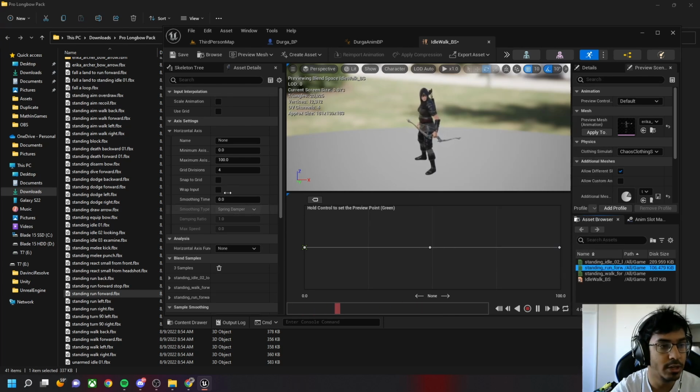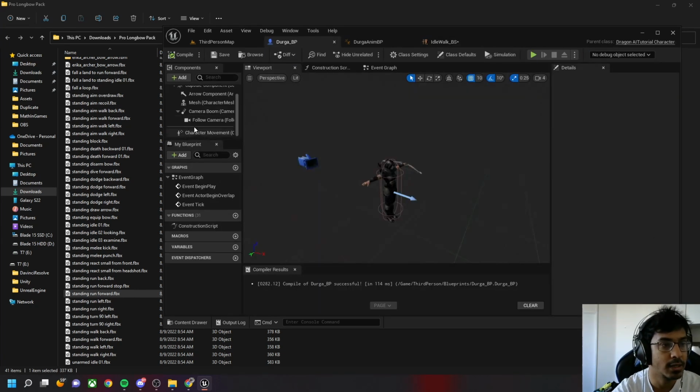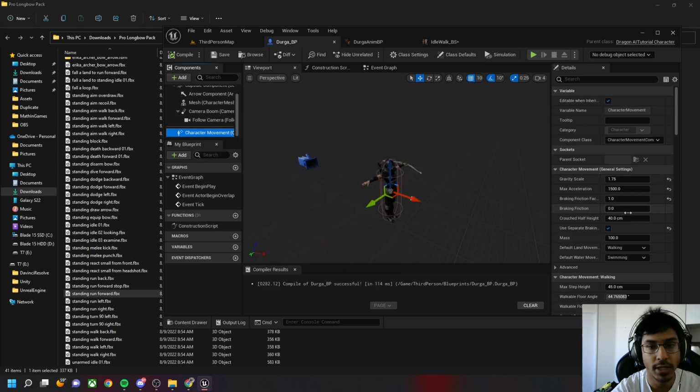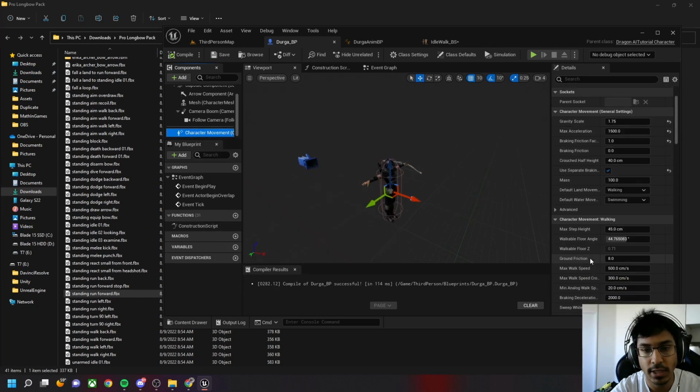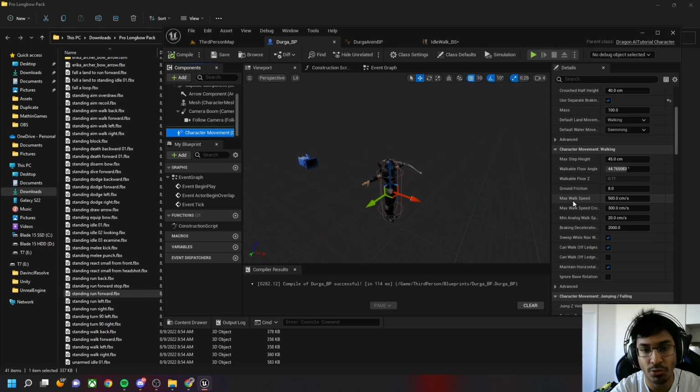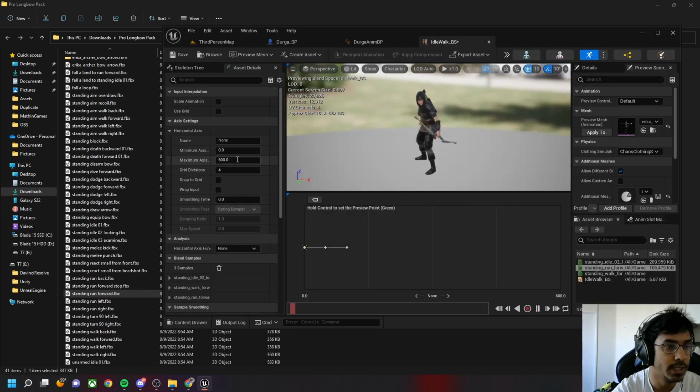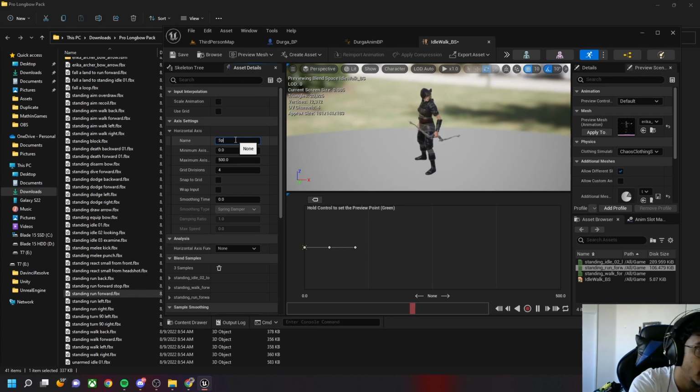Before we move further, we need to change the maximum x-axis value. Let's change it to 600. 600 is the maximum speed of the character. If we go to the character and then go to the character movement, you can see there is this max walk speed called 500. So let's make it from 0 to 500. As you can see, the x-axis is from 0 to 500, and let's change this to speed. So the speed is from 0 to 500.